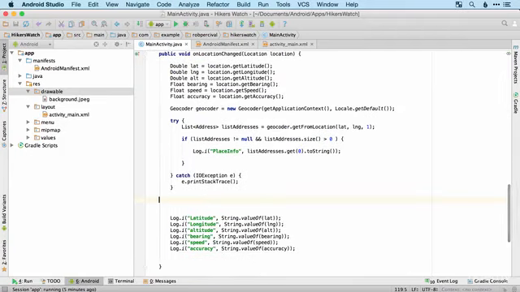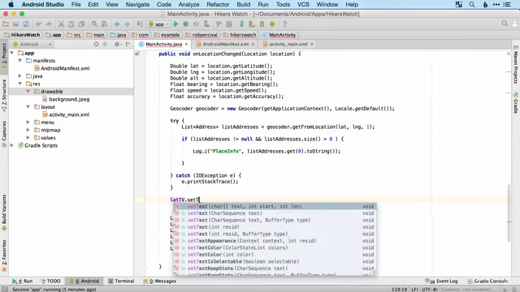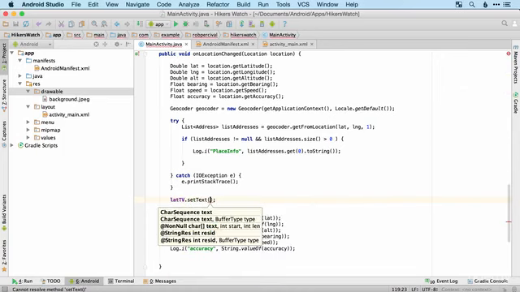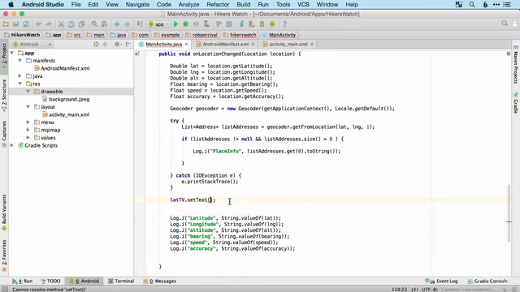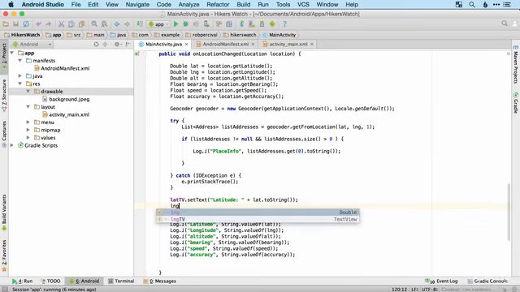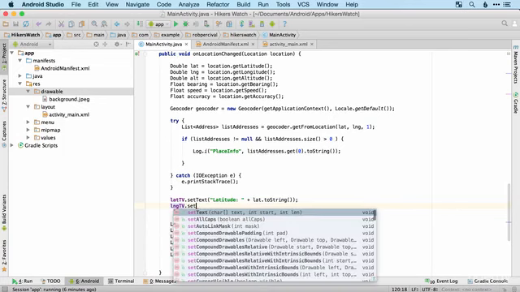Okay, so if we start with latitude, then all we need is lat TV dot set text, and we want to set it to latitude and then the latitude dot toString. Simple as that. Long TV is the same.